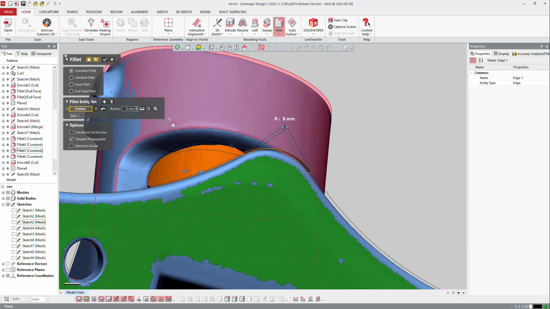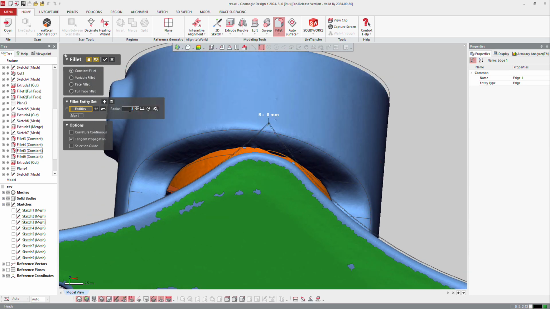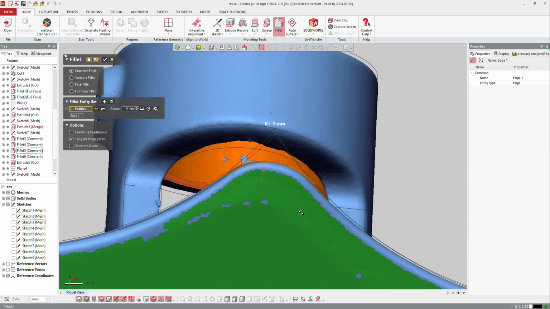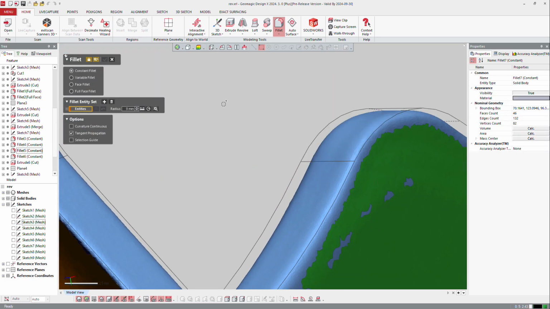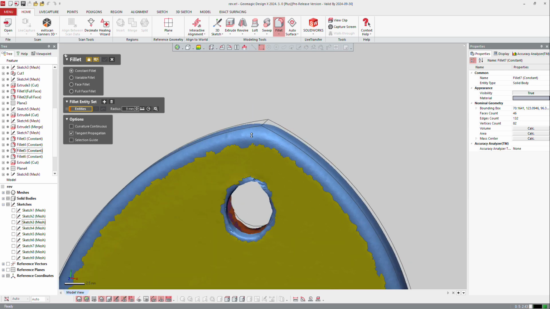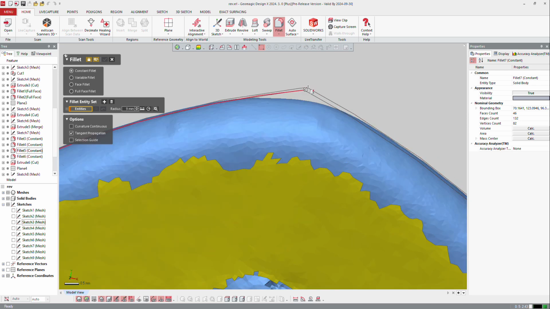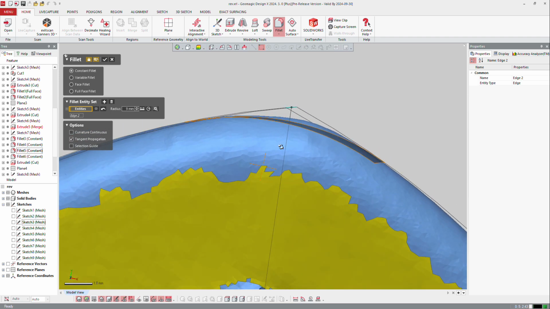The software will try to find a good value, so 7.6, maybe a little bit more, 7.8 or 8 millimeters. So the software always try to get a good value, but it's better when you have regions, so maybe a little bit more. 9 should be okay. And all right, let's do the same on the other side, because on the other side we did the same thing. We didn't create a nice transition. So here, and you see it's too much, so maybe 6.